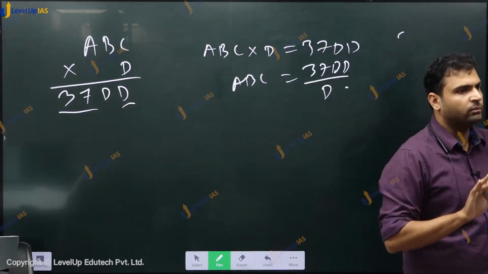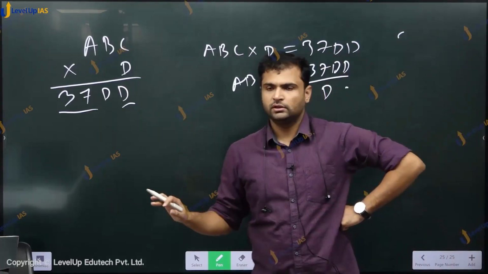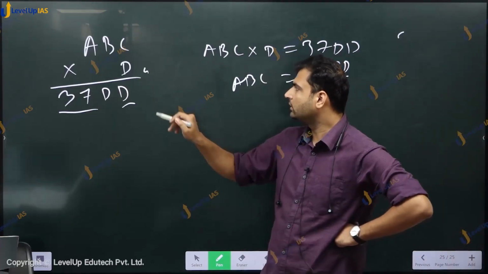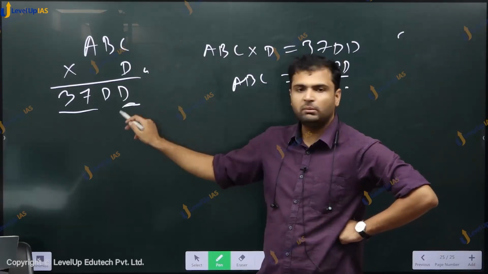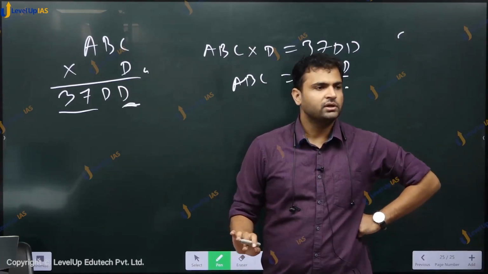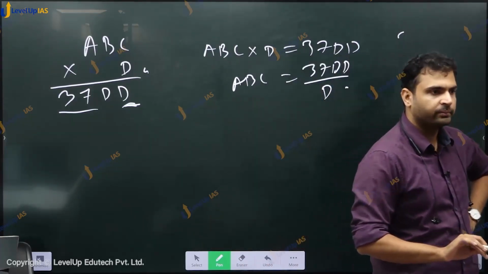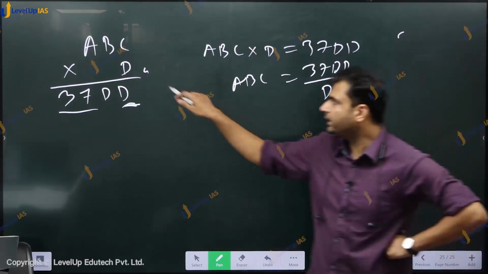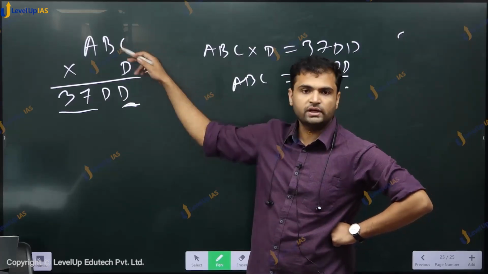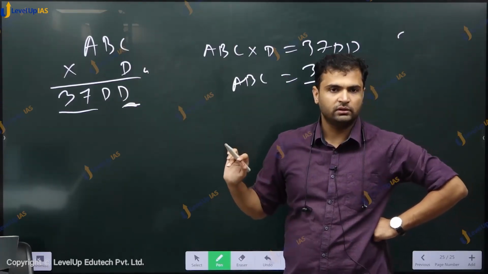We are anyway starting from 4. Now can 4 come as D? That is our question. So if you put 4 here, तो 4 के टेबल में एंड में 4 कहीं आता है? That is the question. Does anywhere in the table of 4 do we get 4? Yes, we get 4 1s are 4 and 4 6 are 4. So 4 is definitely possible.